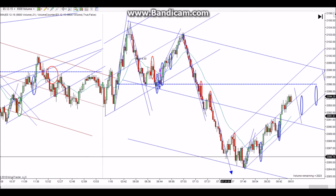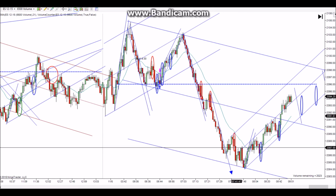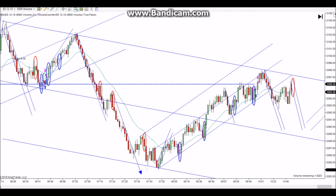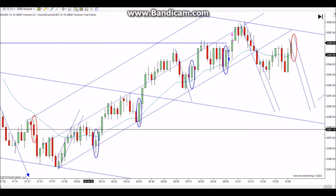But I like this trade. Notice the new low, pullback, first entry short, pullback, second entry short. So that's a quick scalp right there. And then you get your reversal pattern. So I wasn't about to go short in here because this looked very reversal-like to me. Get your little channel working up, break, first entry short. Makes a new high, second entry short.